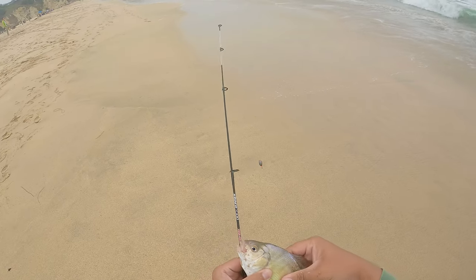Got no bars like a whack rapper. Do have to give another shout out to Pit Bull Tackle. These surf perch rigs right here are pretty darn good. I mean, the hook is super sharp. That 12 pound mono, it hasn't got tangled up. It seems perfect, man. I'm glad I tried it out today. And man, I think I will be using 12 pound mono every time I go surf perch fishing now.